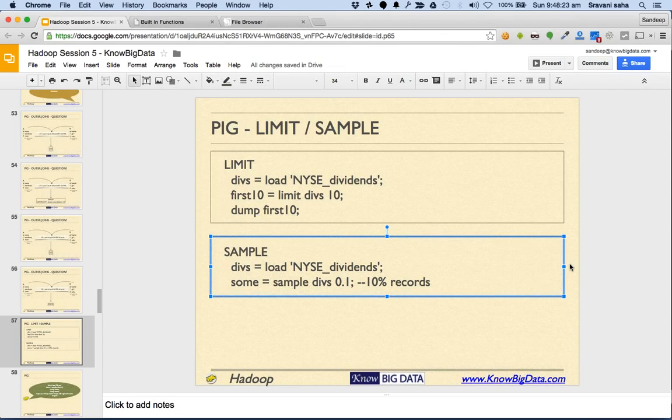Okay, so Leonid's question is, can the randomizer be configured? Not really. The only thing you can do is tell it that this percentage of records is what I'm looking for.